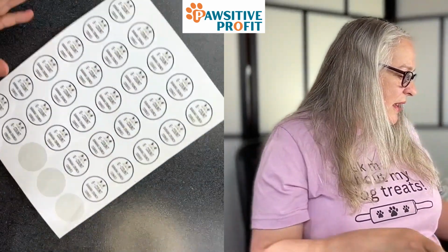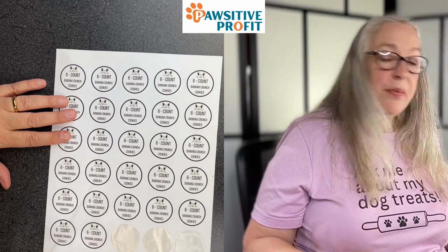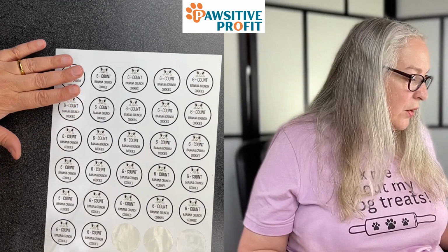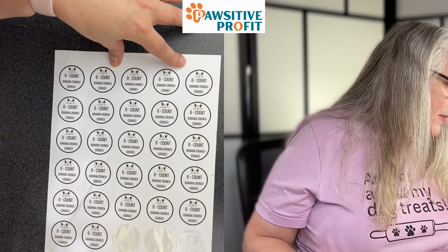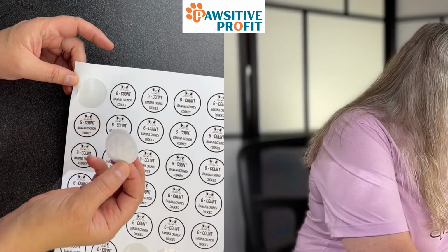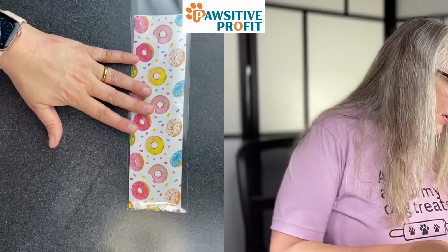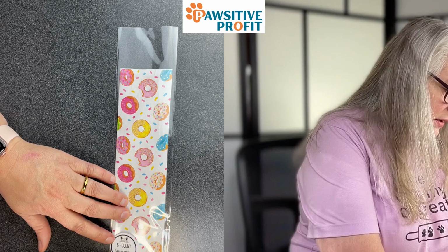All the labels I get are from online labels, and I print them at home. This is a waterproof matte finish. There's a little bit of bleeding, and that was because of my printer, but I'll take one of these, pop it right off, and go to my board, and I'll put it probably in the left-hand side.